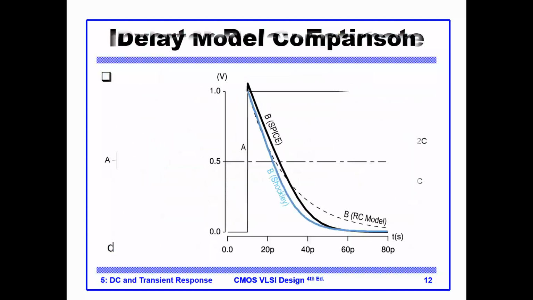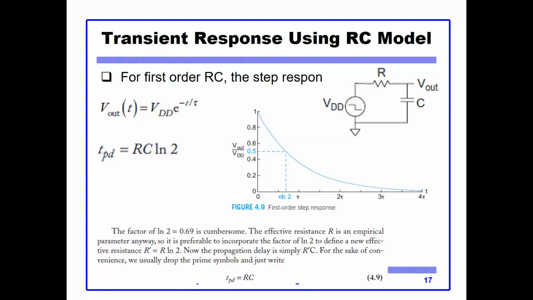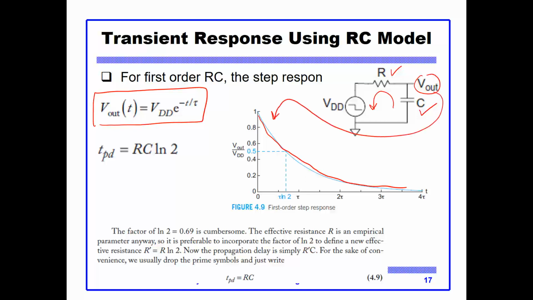But before we go there, it's important to indicate that in a simple RC circuit where I have here a resistor and a capacitor, from Circuits 1 or Circuits 2, when you studied this circuit, you derived the V out equation, which is the V out in time, which is basically the discharge of this capacitor, and you can see how the curve behaves. So this is the value of V out, right? And since we are interested in time, what is the delay in time between the start of the discharging of the output and VDD over 2? So we are interested in this point, this VDD over 2. So we would like to know what is the length in time.